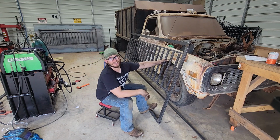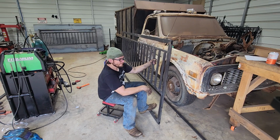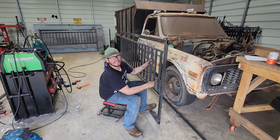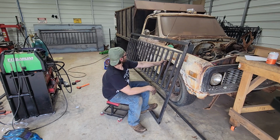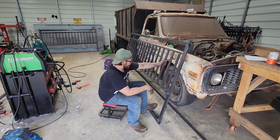It's going to be sturdy as sturdy is. I meant to buy 14 gauge material, and yeah, I actually got 11 gauge by accident, but it'll be all right. It'll be a plenty strong gate at this point.